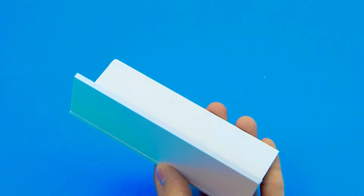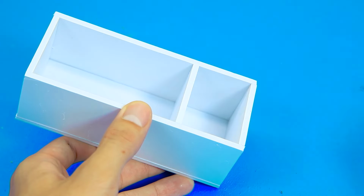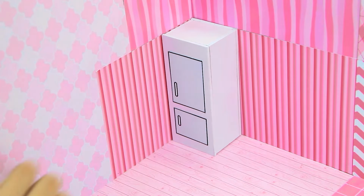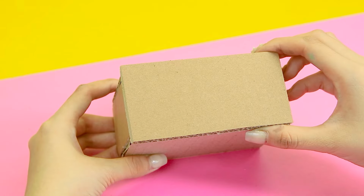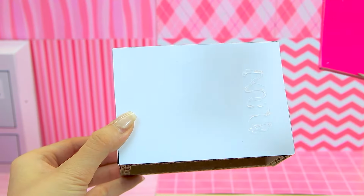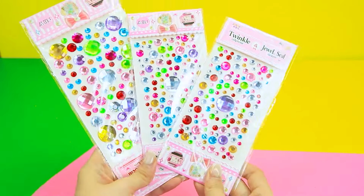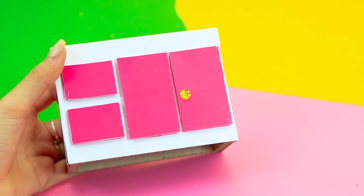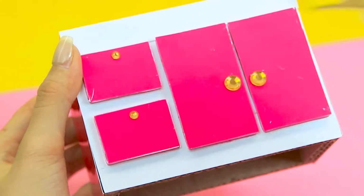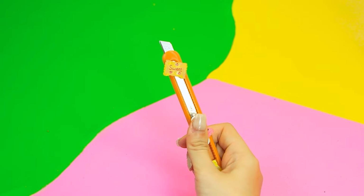First, I will make the kitchen and a big white refrigerator. Next, using cardboard to make kitchen cabinet with flower surface table. Make dining table to finish pink kitchen.